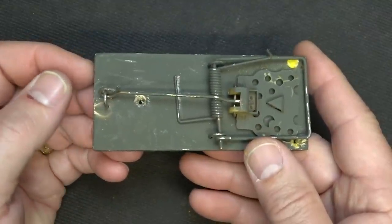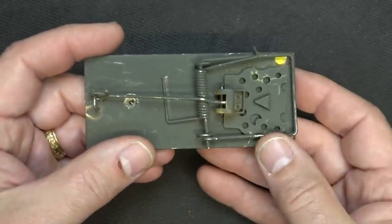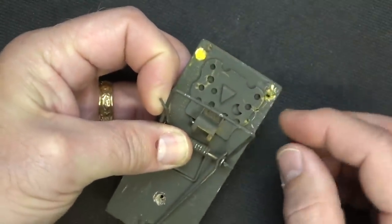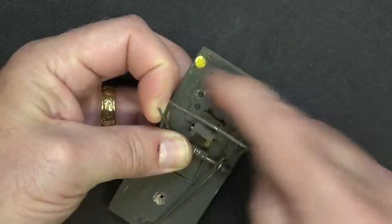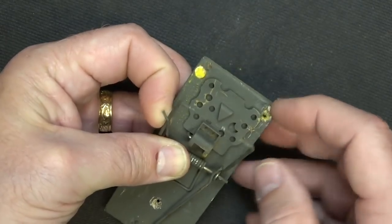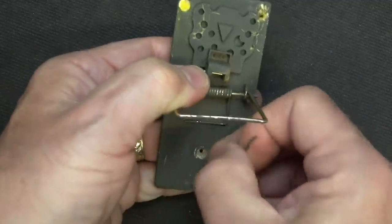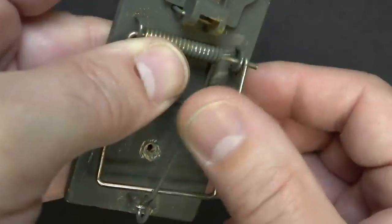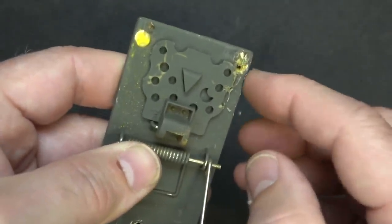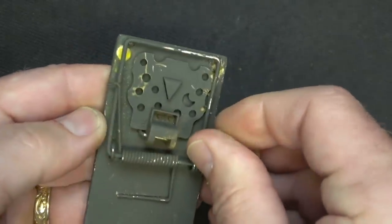Next is your standard mousetrap. This one has been painted green to keep the color down and make it more subdued. You'll notice a couple of cavities drilled into it — we put standard pistol primers in each one, glued right to the board. You bring the arm back and cock it just like a standard mousetrap, then tie a string to the trigger. When it's pulled, it fires and lands on the primers, setting them off.